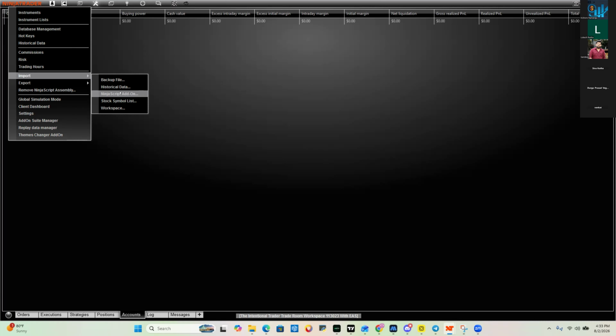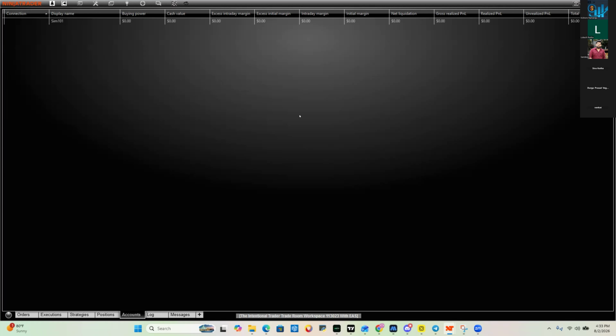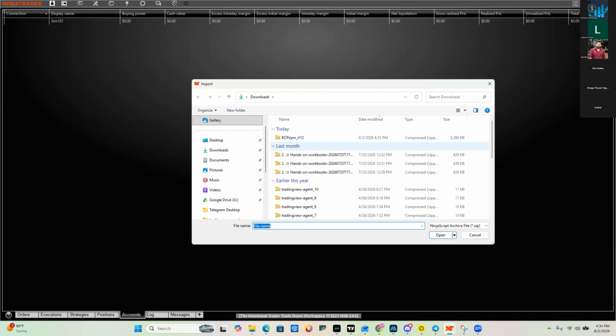Then you go to Ninja Control Center, import, and then you just select that zip file and say open, and it will automatically get loaded in. That means you are installing that software in your machine. So once you install the software, now can you go to file.